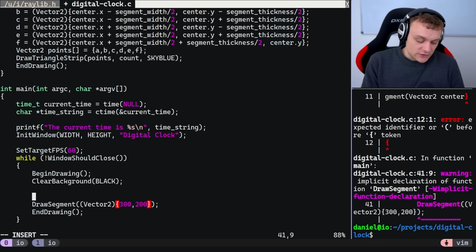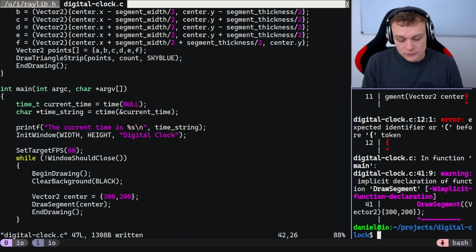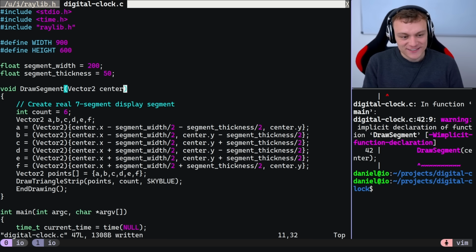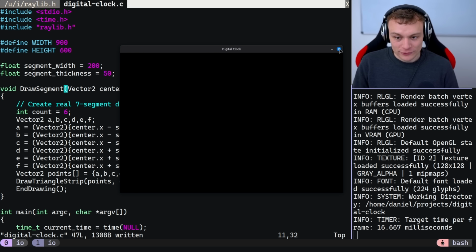The center coordinate is a Vector2 center. It's equal to 300, 200, and that's the center for the segment. No, or is there a different error? Ah, of course, there's an error up here. That was the error, so probably passing the structure directly should have worked.